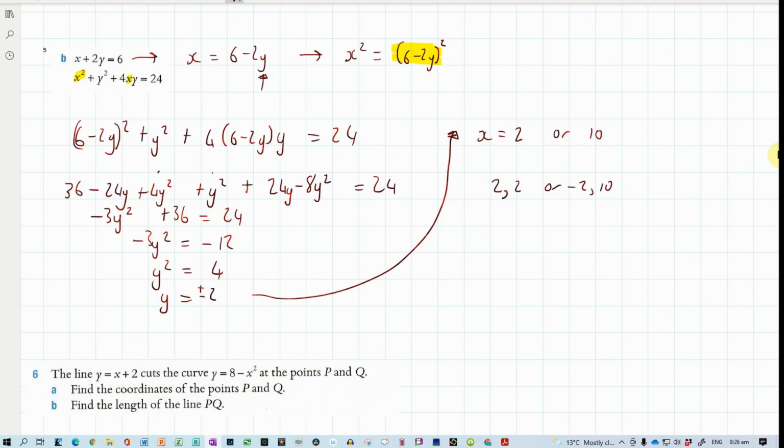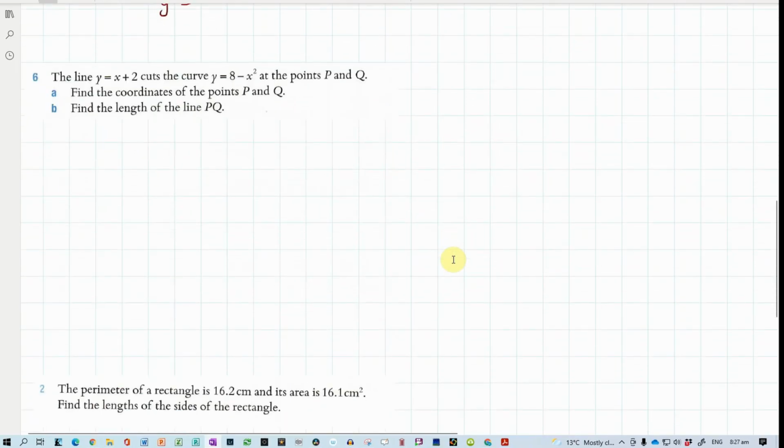What does 10.2 say? And this is 5b. Yeah, 2, 2, and oh, I've just got my coordinates around the wrong way because I put the y coordinate first. So it should be the x coordinate first, and we know that the x coordinate is 10. So it's 10, minus 2. Okay, just got my x and y's around the wrong way. Okay, so that's fine. Let's move on to another one.